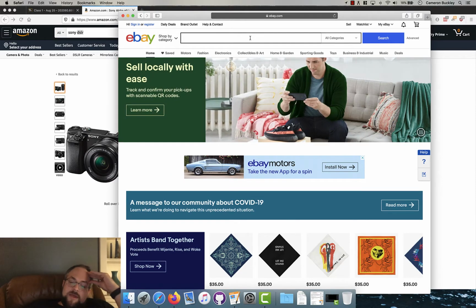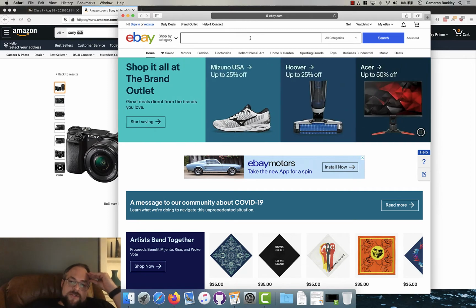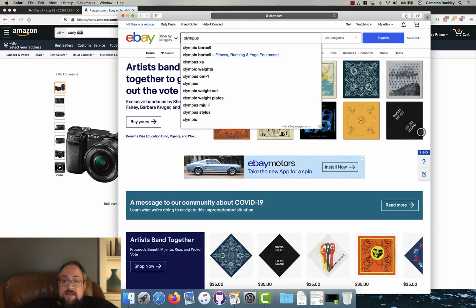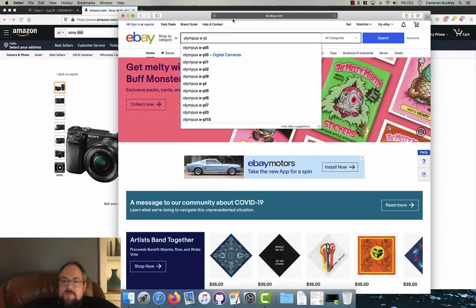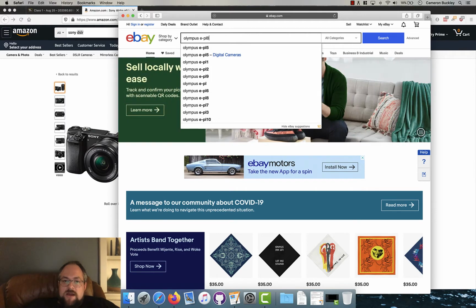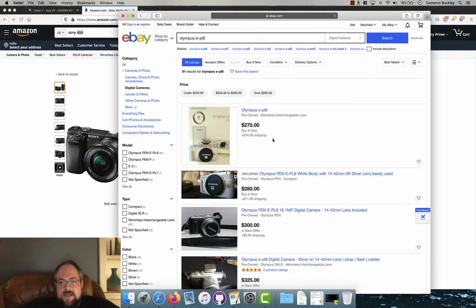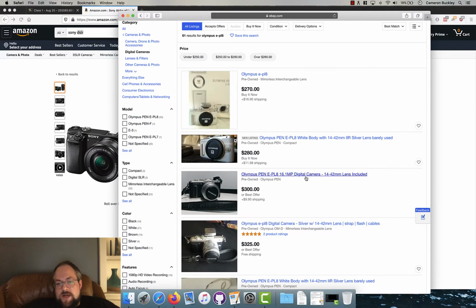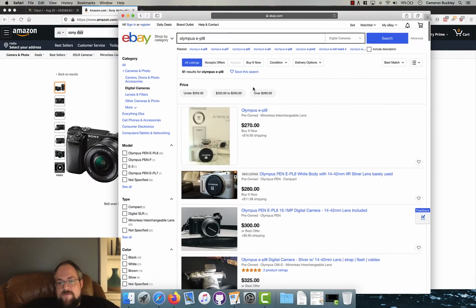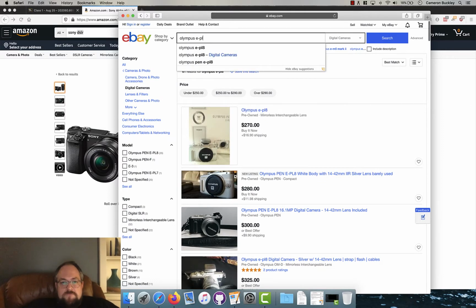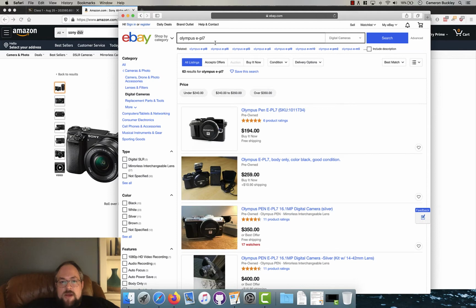I always recommend the early Olympus cameras are still really solid and really ridiculously cheap. I could get an Olympus E-PL series camera, like a PL8, PL9. Let's see how much a PL8 is these days. PL8's 300 bucks. All right, for nice lens, nice camera. I love this camera. It's one of my favorite cameras. Great mirrorless small body camera. PL7 is probably even a little bit cheaper, and so on.